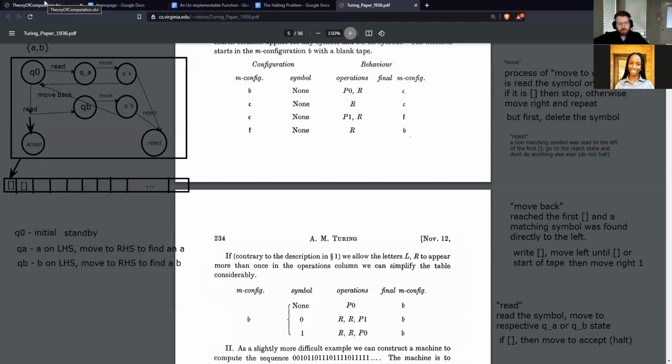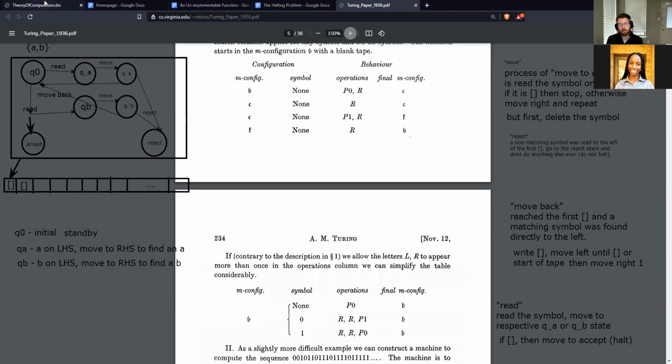Okie doke. So, questions on that? You kind of missed how it accepts odd. Well, it happened by accident.